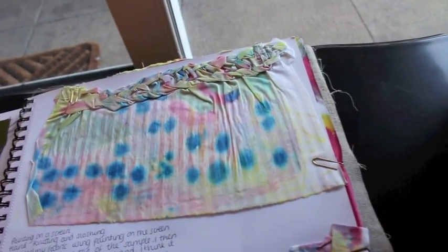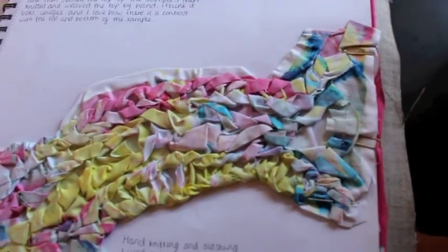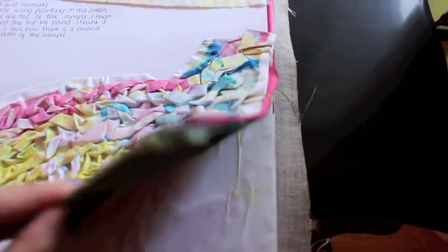And then I did some painting on a screen, which is another print technique, and then the top of it I just hand knitted. It's known as finger knitting, and then I did the same throughout the whole one on this.